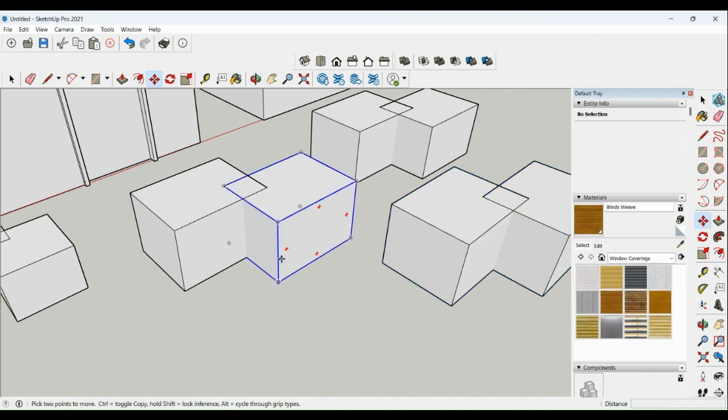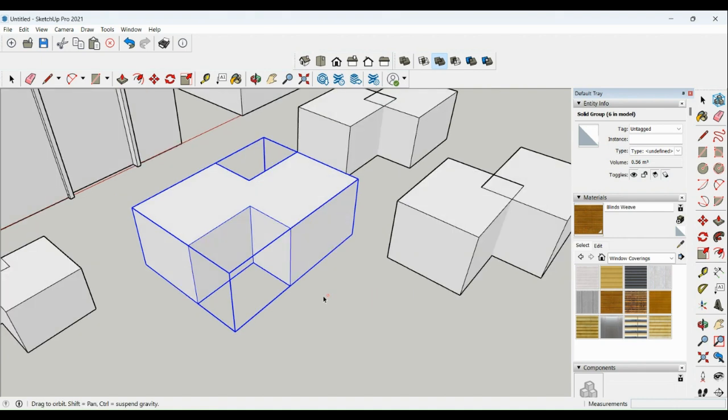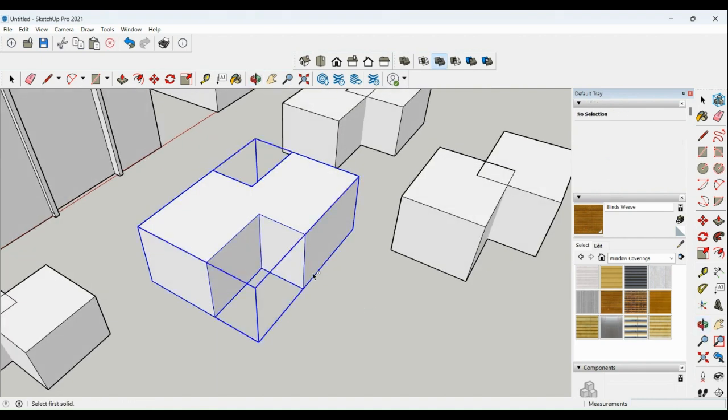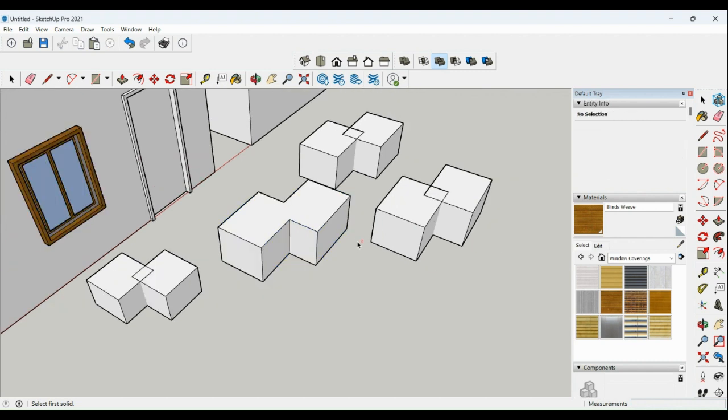First thing to do, Rashid. Union, let's try union. Now you can select, right? If it's a group, you can select it. But if it is just an extruded object, you cannot use the solid command. Okay, so click this and the other. What happened? We don't have that line anymore, right? Because they are now united, union. You are ready for this because we did this in AutoCAD, right? But important is you create groups, right? You create groups and then you put them together. So let's do the next one.